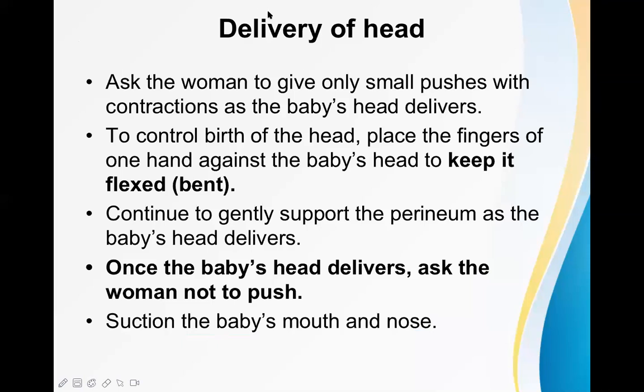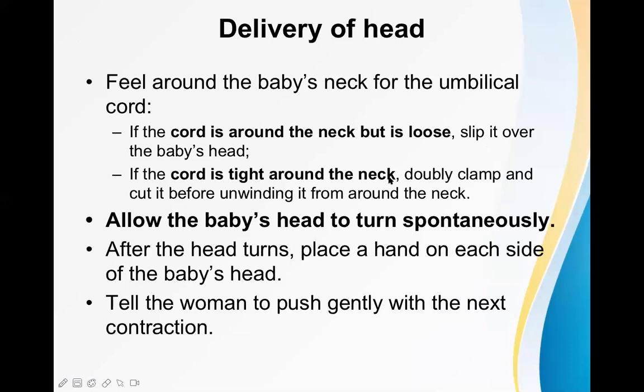Okay, let's move on. Now, feel around the baby's neck for the umbilical cord. Very important step. The head has already come out, remember that, but the shoulders are not yet delivered. So during that time, we should put one of our hands and feel around the neck of the baby for the umbilical cord.